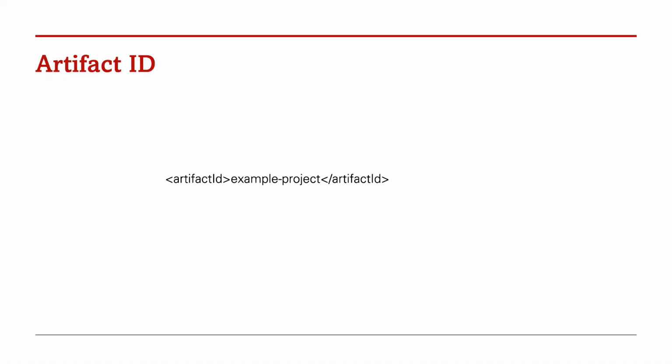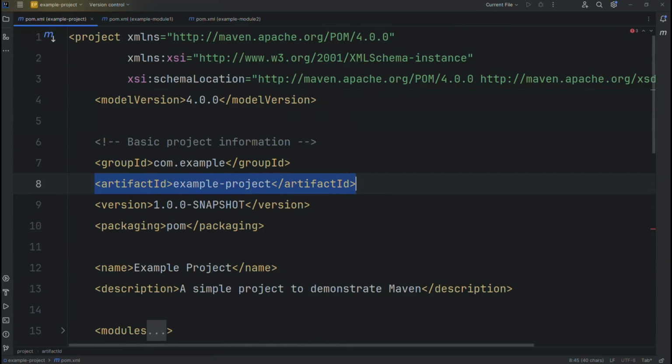artifactId. The artifactId element in a Maven pom.xml file specifies the unique identifier for the project. It represents the name of the project. The artifactId is an essential part of the coordinates used to identify and locate artifacts in Maven repositories. The artifactId is often used as the name of the project directory within the Maven repository and as the name of the jar file when the project is packaged. It's important to choose a meaningful and unique artifact ID for your project to avoid naming conflicts with other artifacts.